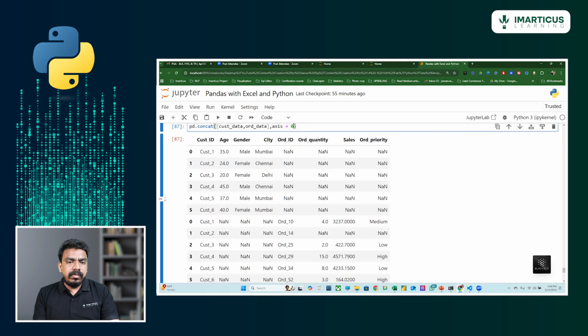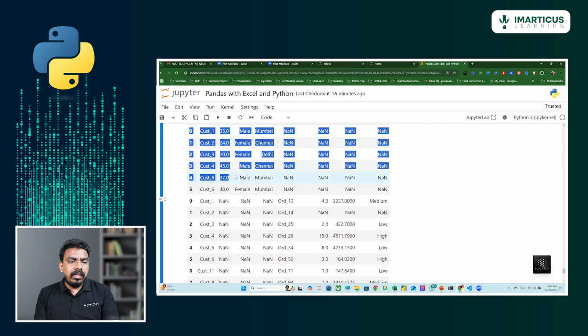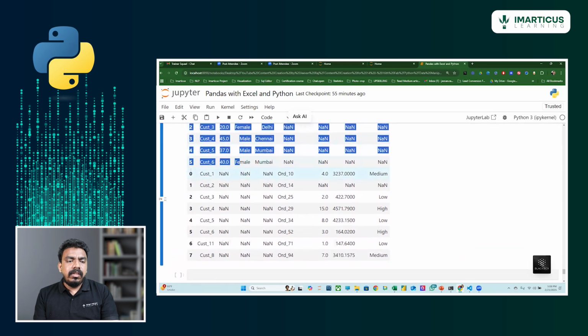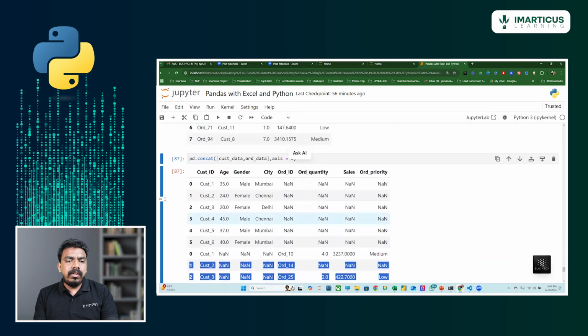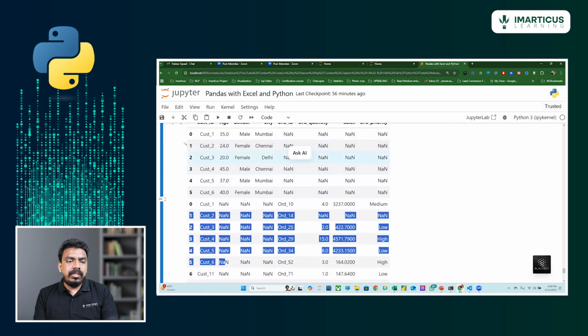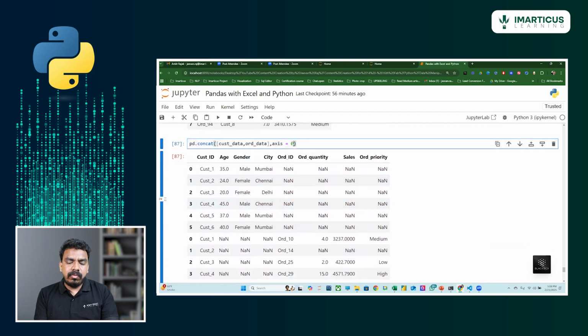If you want, you can perform various operations on top of this, like you can ignore the index. You can see here, the index is printing like 0, 1, 2, 3, 4, 5. This is the index that represents the customer table and this is the index that represents the orders table. I don't want the index to be changed, it should be continuous. To make sure that the index is continuous, I can just specify ignore underscore index equals true.